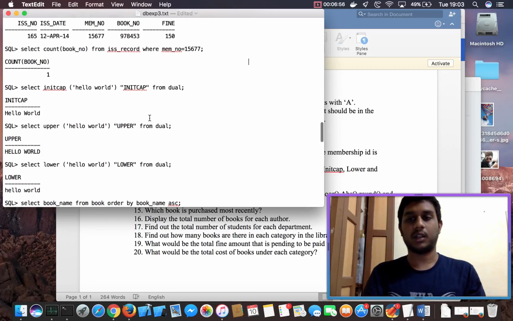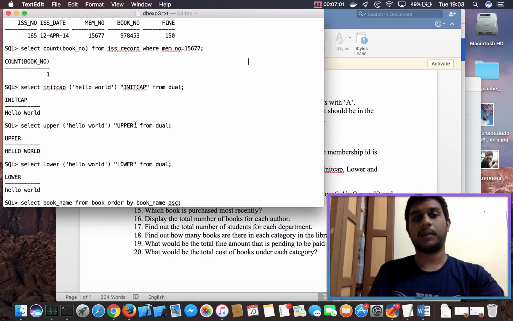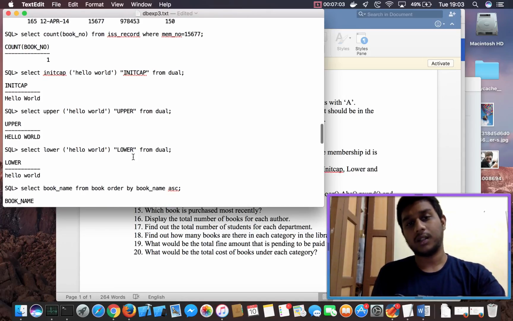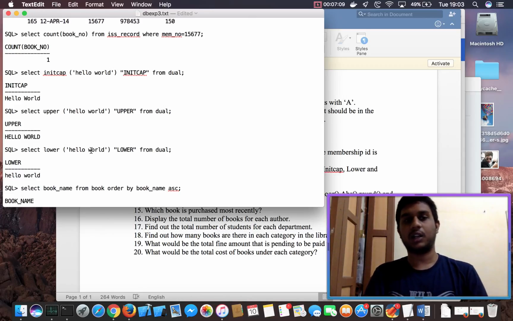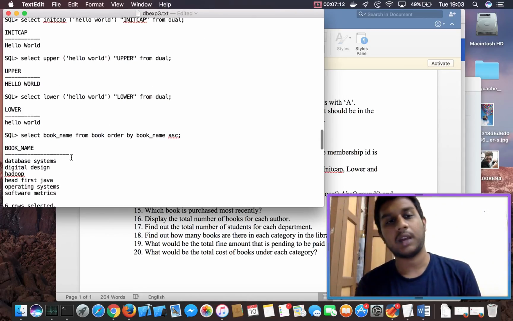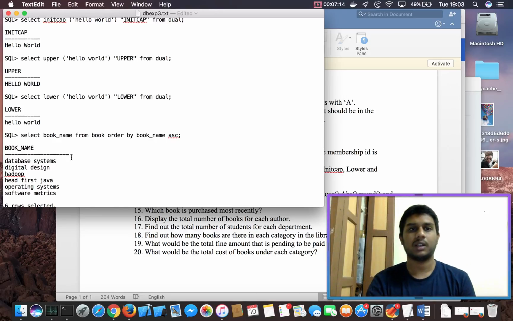UPPER makes the whole word uppercase, and LOWER makes the whole word lowercase. Since the hello world given here is already lowercase, you don't see it, but once you give an uppercase value, you will get to know that it works fine.